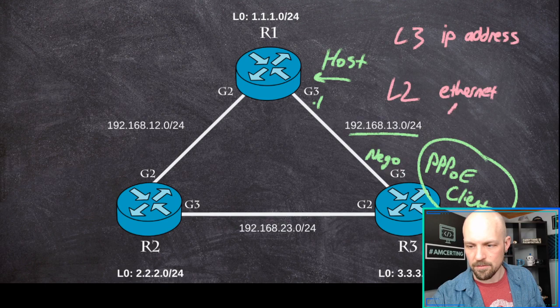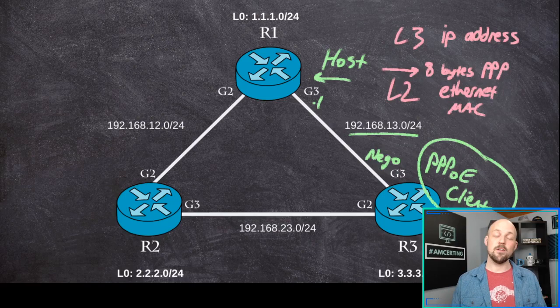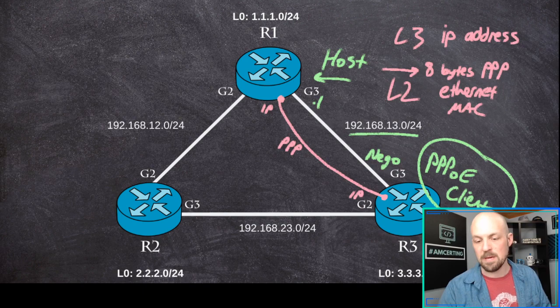But then we're actually injecting in here that 8 bytes of PPP information. And because of this, now you can think of it almost as a tunnel where we're writing the point-to-point protocol through the Ethernet as the underlay. So this point-to-point, think of it as a tunnel interface being sent across like this over PPP. Our IP addresses are attached to the PPP virtual interfaces, that dialer interface, or the virtual template interface in the case of router one. And we're able to send traffic over that. And by the way, we can configure authentication.